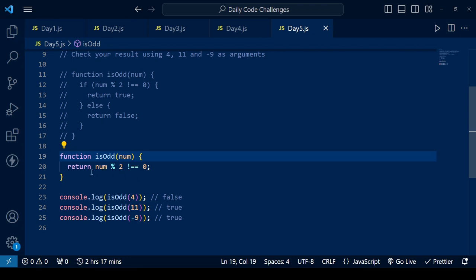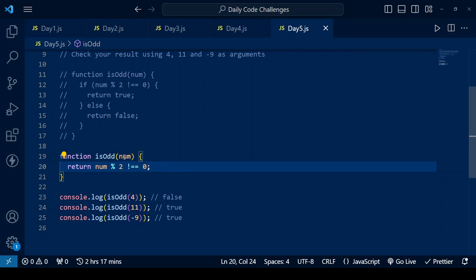Because it's going to return this when the statement is true, and otherwise it gives us false, right? If the num is not an odd number. So if the parameter num here is an odd number, this statement evaluates to true.